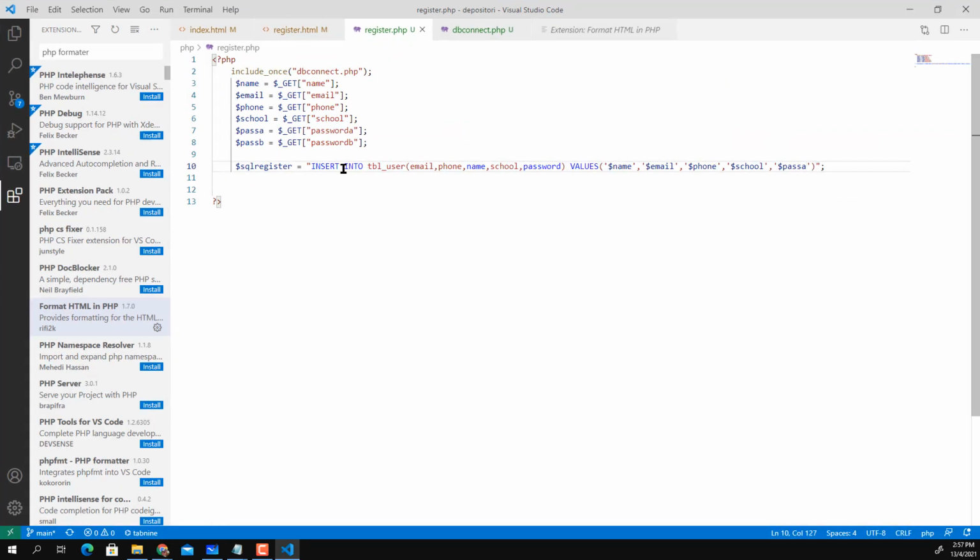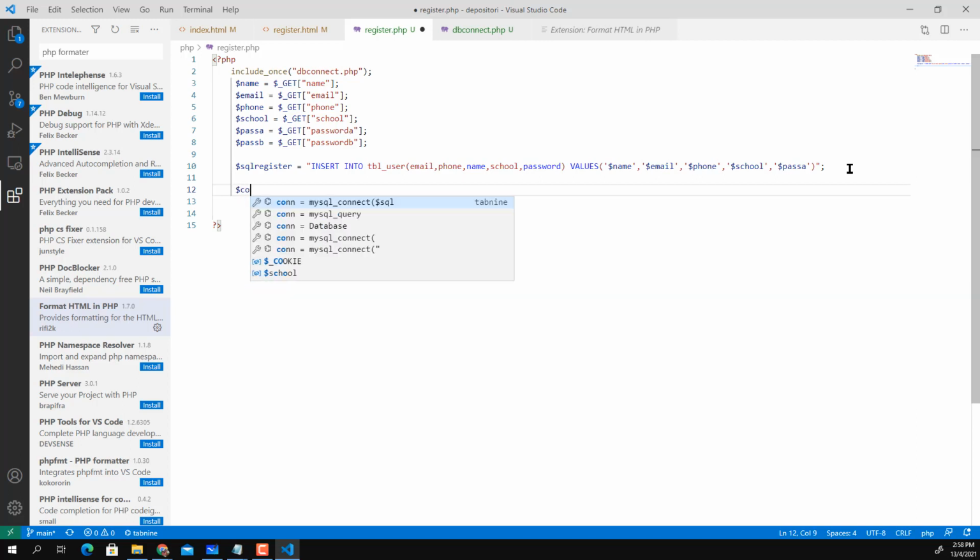So you now have the insert statement into table user with the following values. Okay, so this is the SQL statement. But this is not yet complete. We need to execute the statement. So how do we execute? To execute, we can use the database connector that we defined from DB Connect.